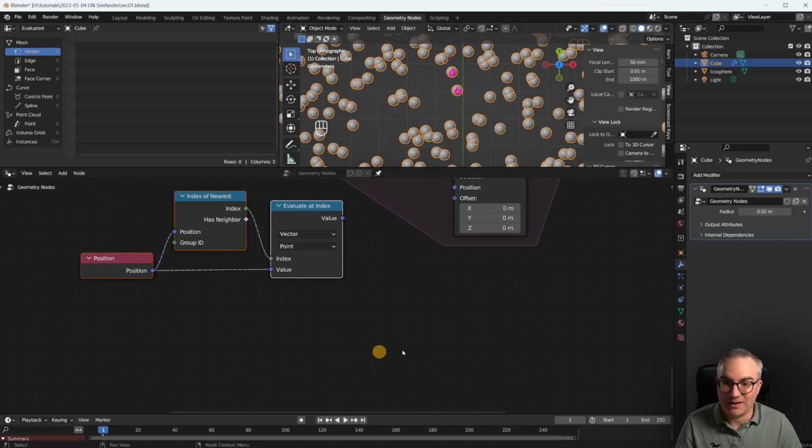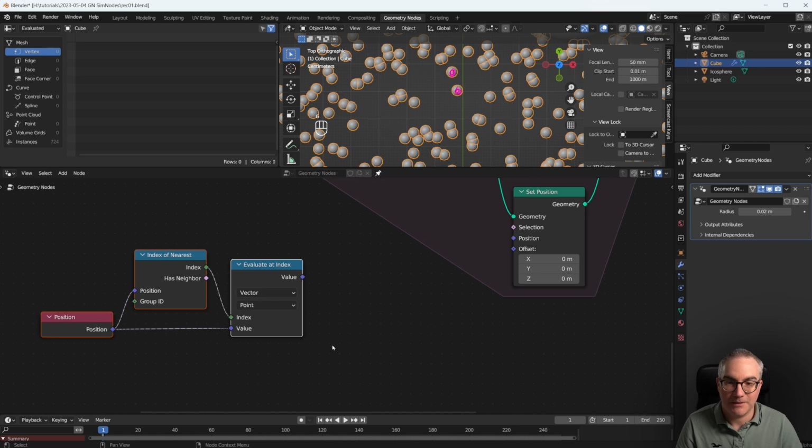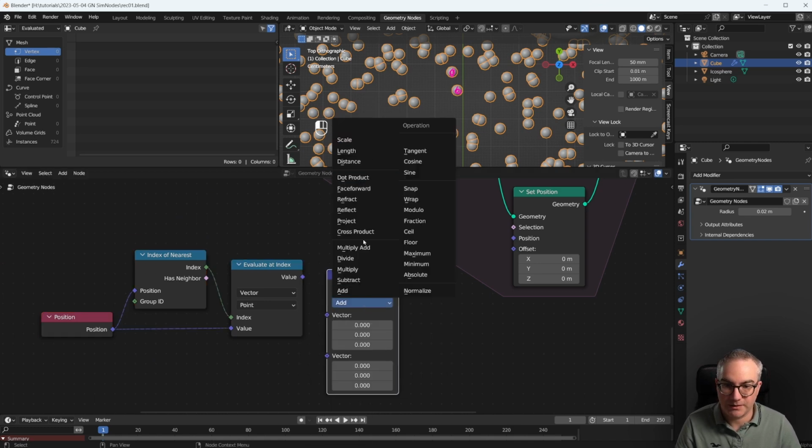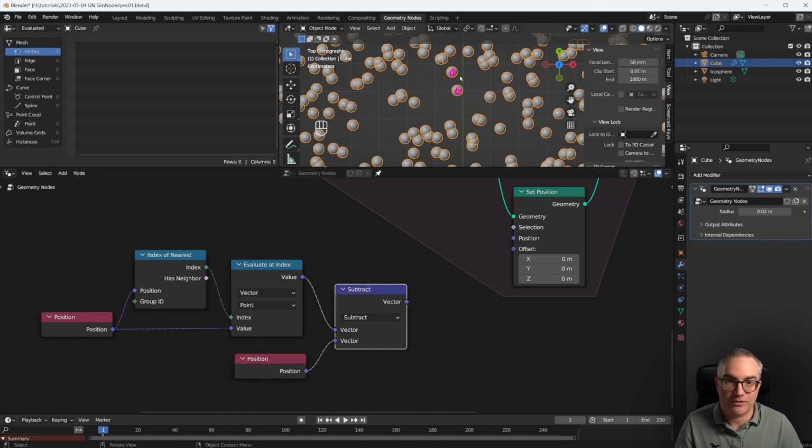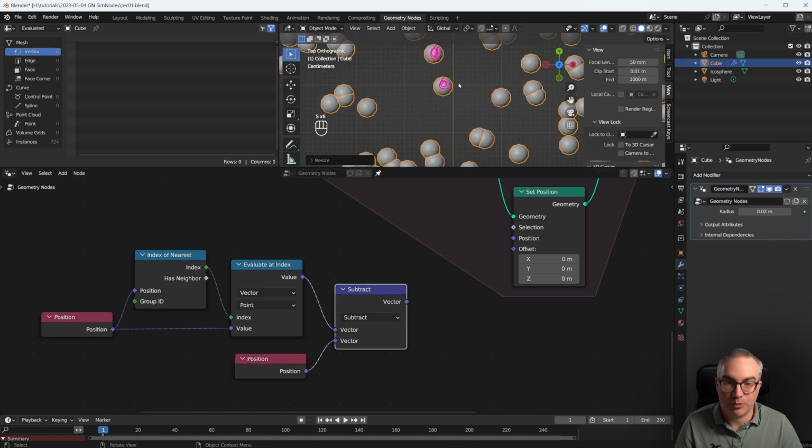Now, same thing again, what we've already done. We go vector math, subtract this point from our position, which gives us a vector between those 2 points, right? Vector.